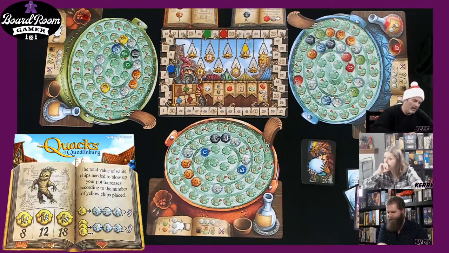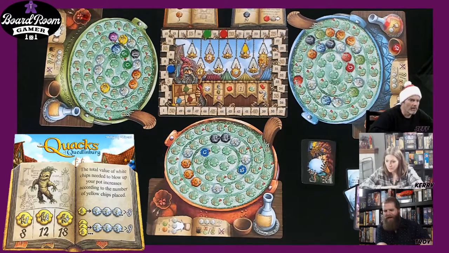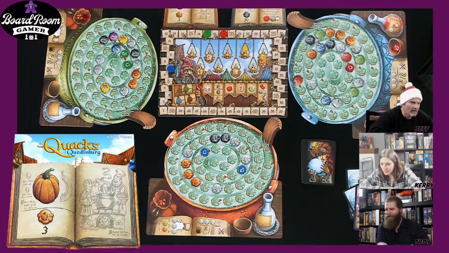I'm done. I'm gonna give it a shot. A ghost! Ooh, yay! With the most. It's worth two. One. One. Oh, victory point. Yay! Finally caught up. That's what I was waiting for. Catch up with the moths.